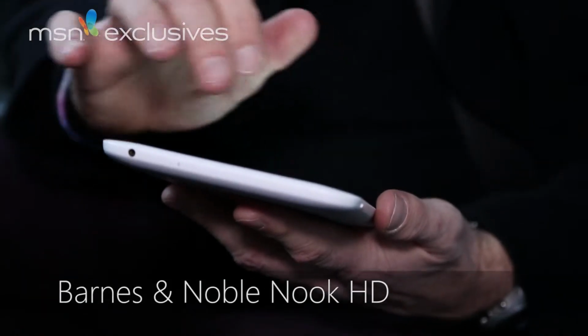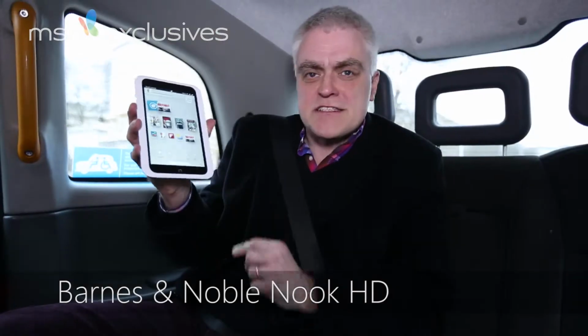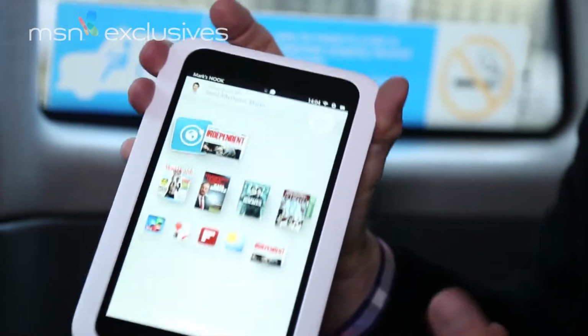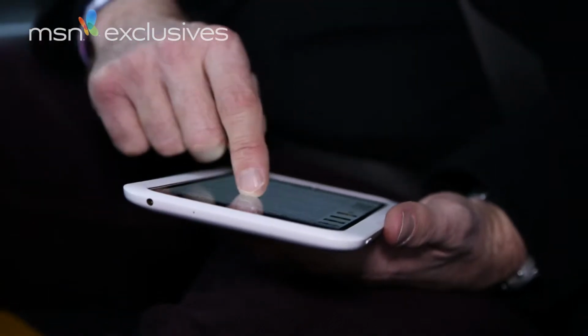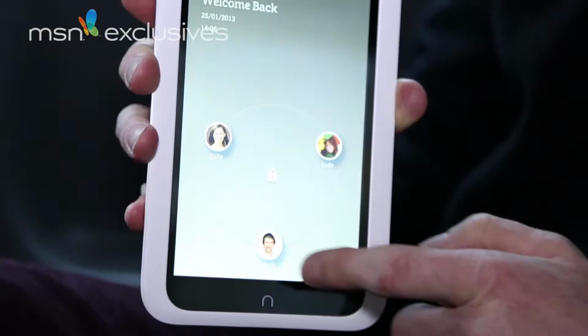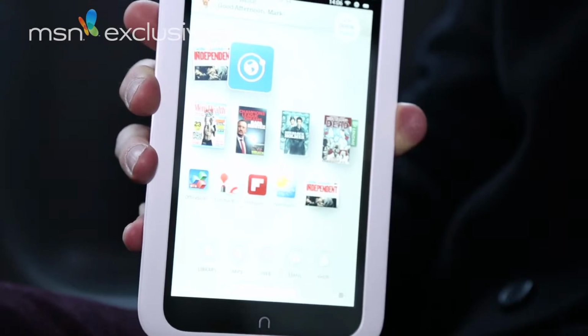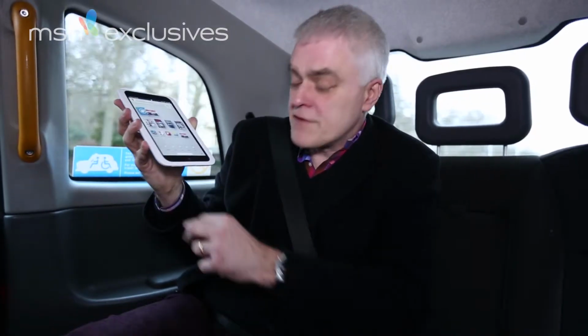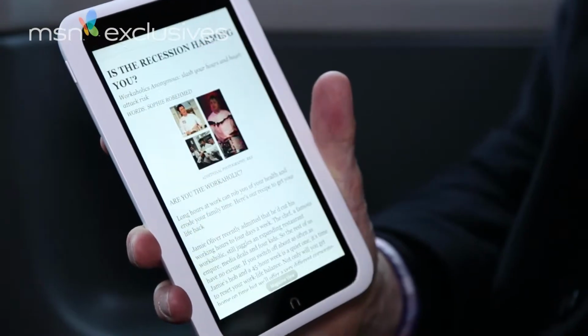Barnes & Noble also hope to sell you books, music and video on this, their Nook HD. It's got some very good features. It's very light, very easy to hold one-handed while you're reading. The plastic bezel looks like it'll take a few knocks. The screen quality is even better than the Kindle's, and you can set user accounts for different members of your family. There's a micro SD card slot, so the storage possibilities are virtually endless, including for EPUB books. And it's also got a very good article view feature that you can use across websites and magazines.